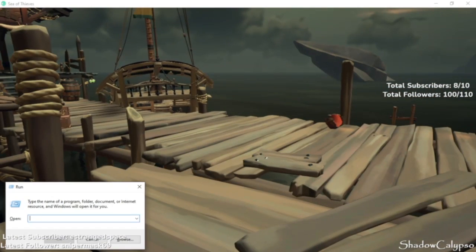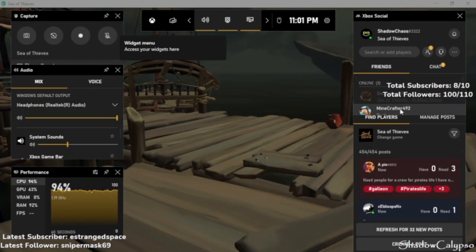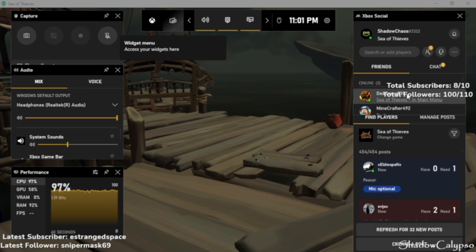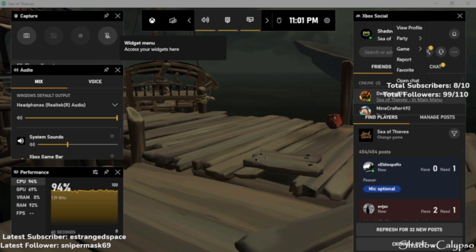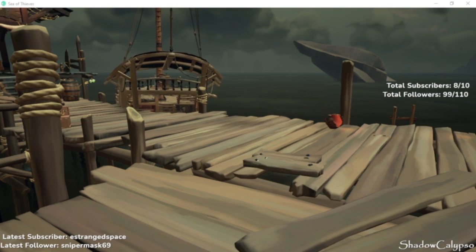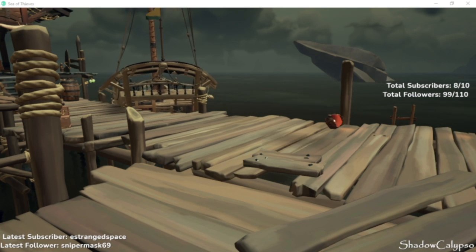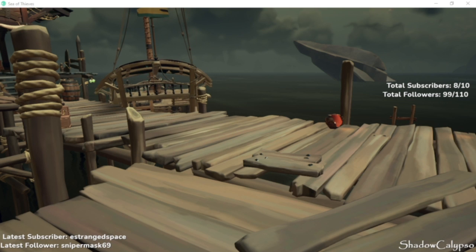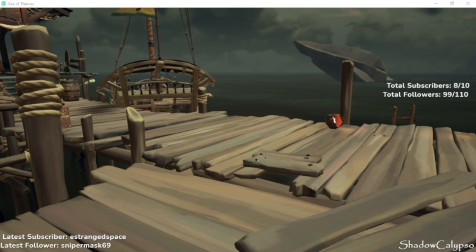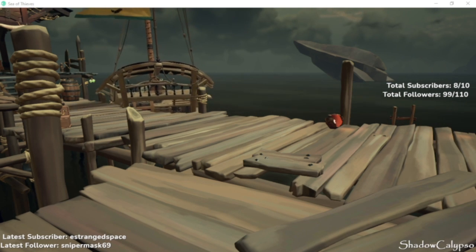Hmm. Okay. Nope, that is the wrong thing I wanted to press. Okay. Game. Nope, it is just grayed out. What the fuck? Okay, to Google again. Xbox invite to game is grayed out. Help. I don't have an Xbox Live subscription.